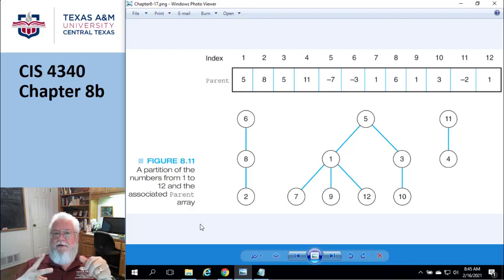You just can't really take a pair of scissors and go, because you may end up with one of those things where you cut off something so it's impossible to get to there because you cut it off. So your partitioning has to be scientifically done. Okay, so figure 8.11 on page 262 basically shows how it's done. It talks about who's the parent, and then negative numbers means I don't have any parents, or it's the number of nodes below me, kind of a thing. Okay, is that kind of making sense?